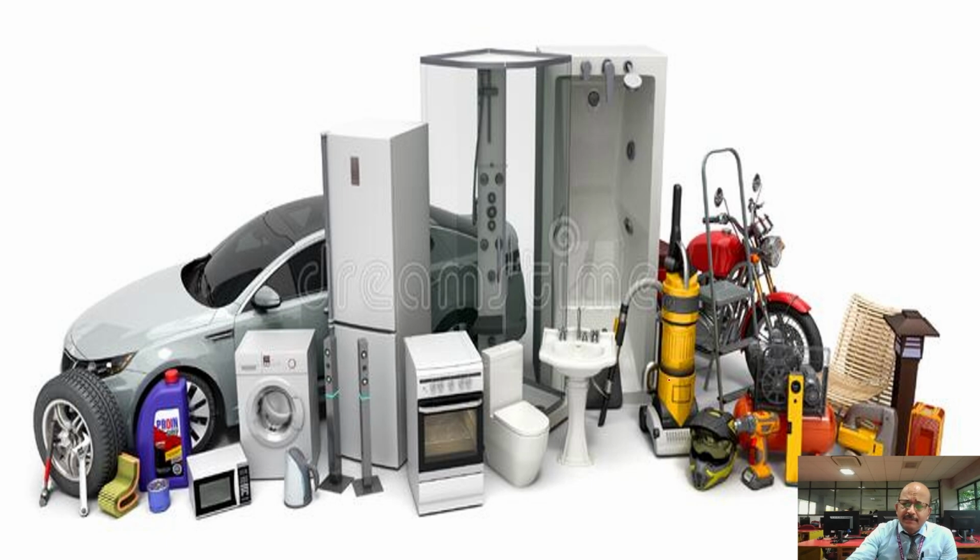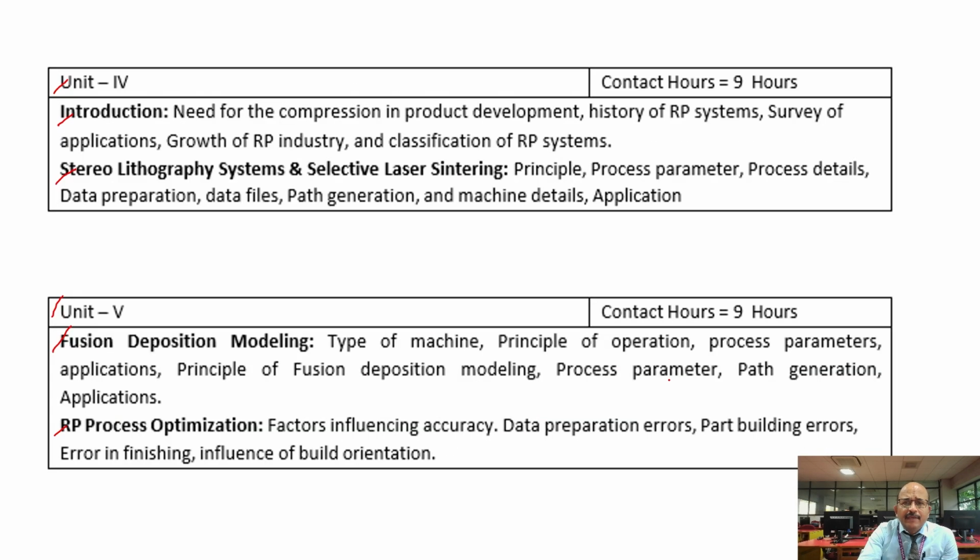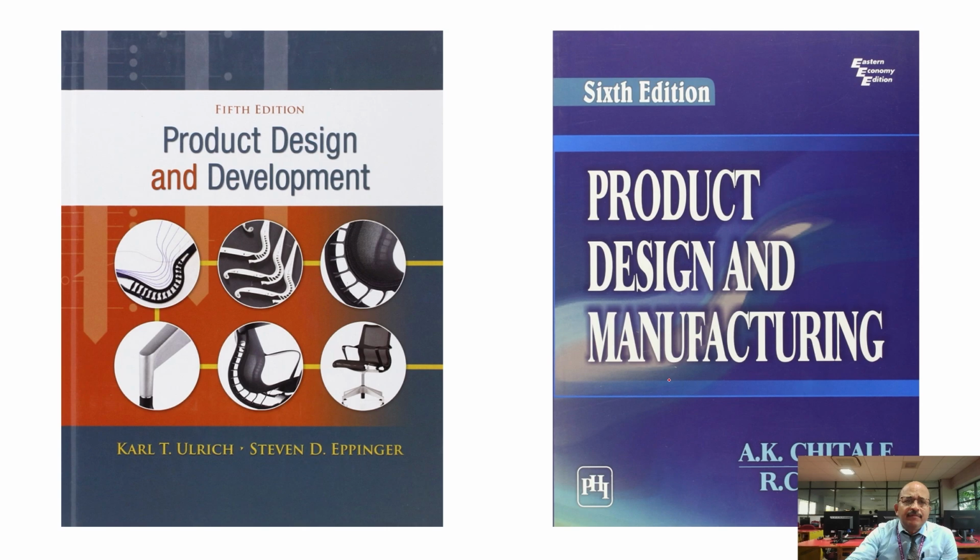So, this is the subject theme, and it is a theoretical subject with a lot of case studies. And the books that are mentioned, first one is Product Design and Development. This is also available in the library. Product Design and Manufacturing, AK Chitale, is also available in the library for the first 3 units.